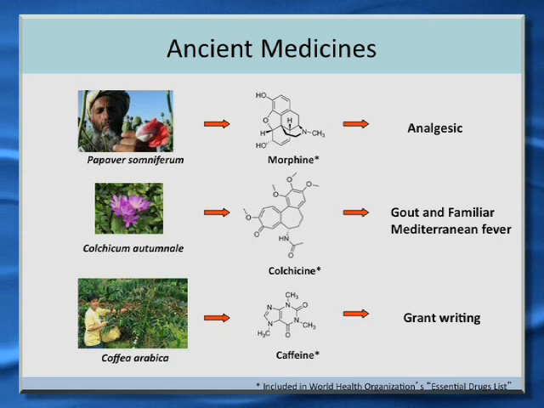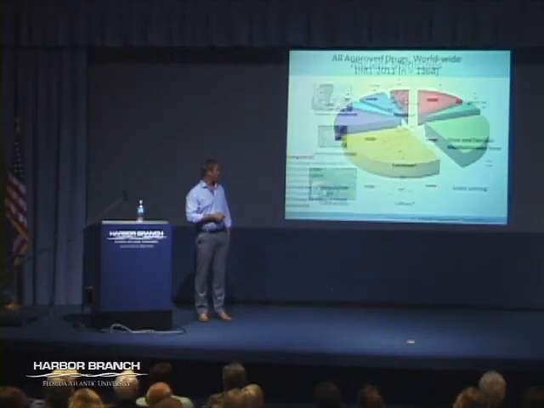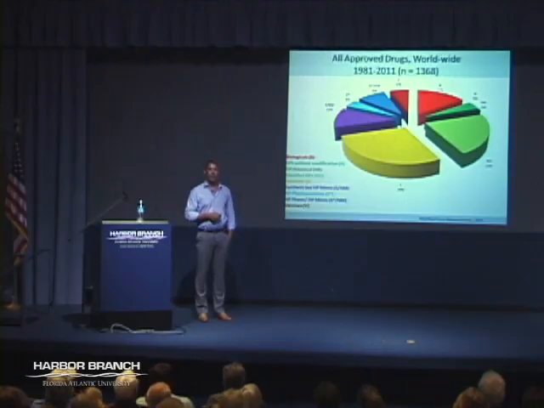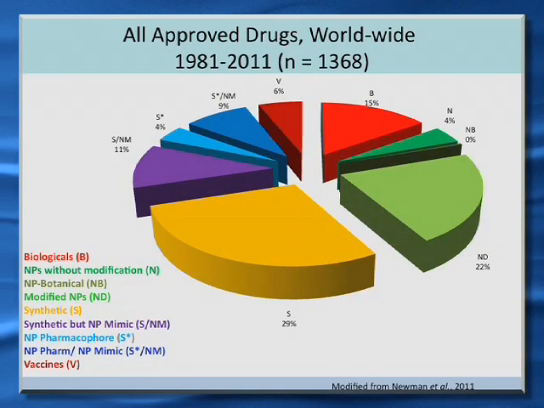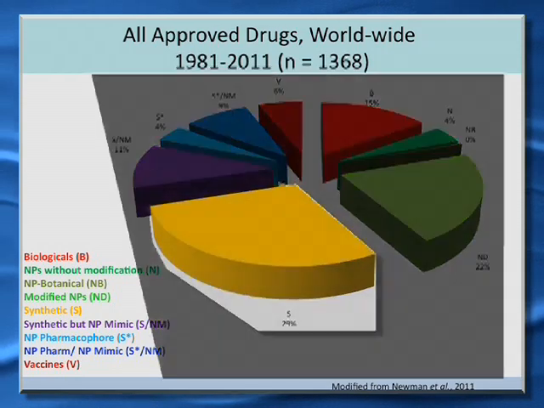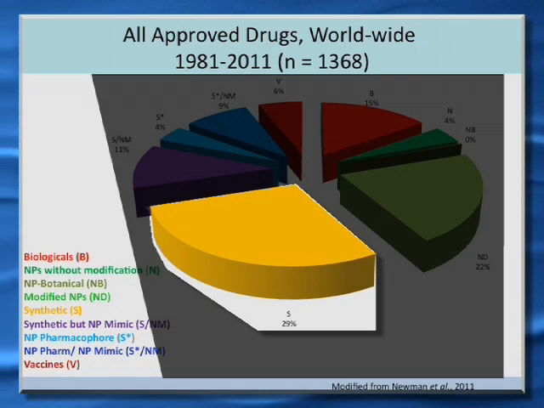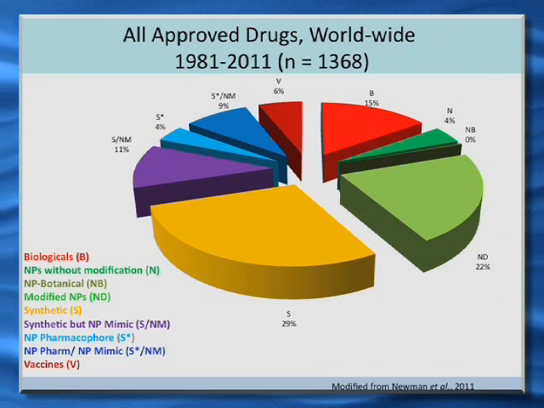applications of them. And these molecules, these natural products, are today part of the WHO's essential drug list. If we look at the drugs on the market today, most of them come in some way from nature. This pie chart shows the drugs that came out in the last 20 years, and only the yellow part is purely synthetic drugs. The rest either come directly from nature or have in some way been inspired by nature. So most of the drugs that we have at the pharmaceutical stores come in some way from nature.